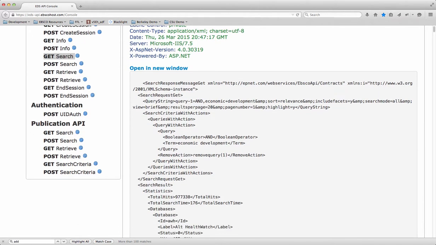One of the most important elements of this response is the query string element. If you take a look at this query string element, this provides you with the parameters to make this same call again. The action-oriented syntax means that all we need to do to issue the next request, so for example, if a user wants to limit to academic journals or books, instead of having to construct and hack out the right request to the search method again, we can simply use this query string and at the end of it tack on one additional parameter called action. Let's see what that might look like.